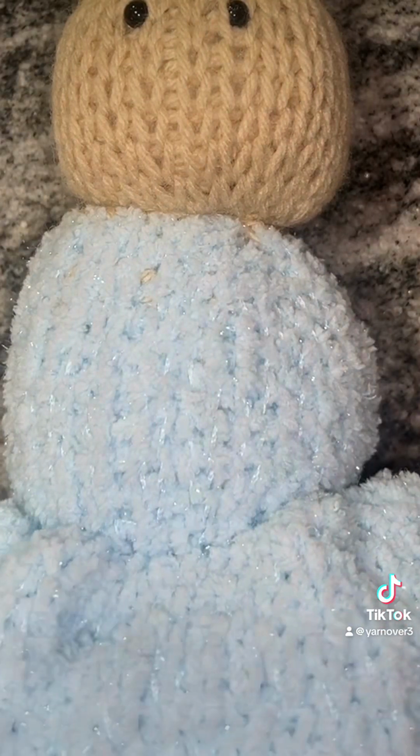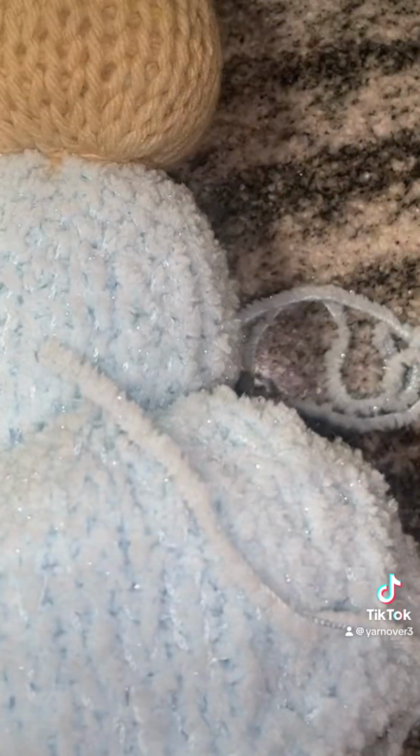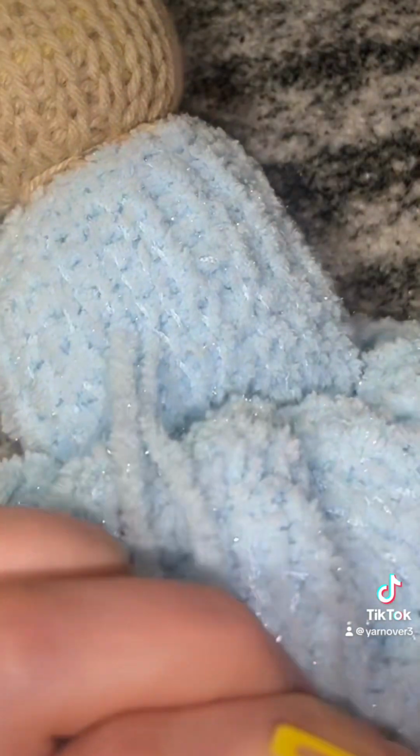And then I had enough yarn, I just pull it through to the other side, and then I make her other arm definition with that same yarn, which makes it nice. Once I get the definition I like, and you keep pulling that yarn to make that line, I do it up and down a few times, then I secure it in place, I knot it, and then you hide the yarn inside the 2 layers, and you're all done. So it's really easy to make the arm definition this way, and you just kind of eyeball it where you want it to start. I like to start it at the waist, and then just how far you want to go up to create like a shoulder.